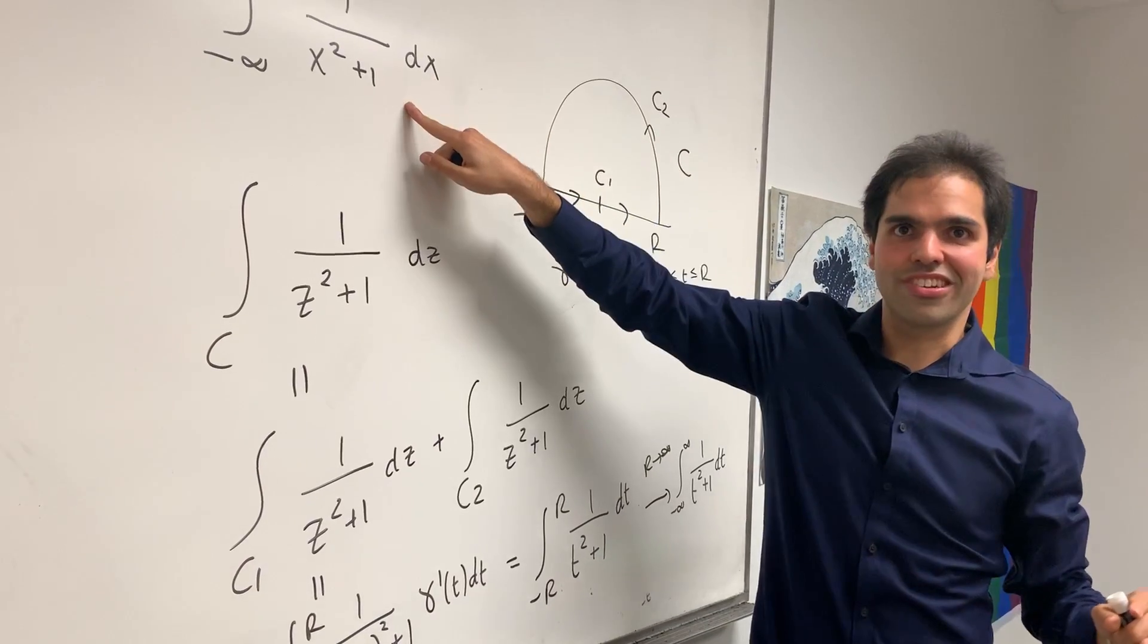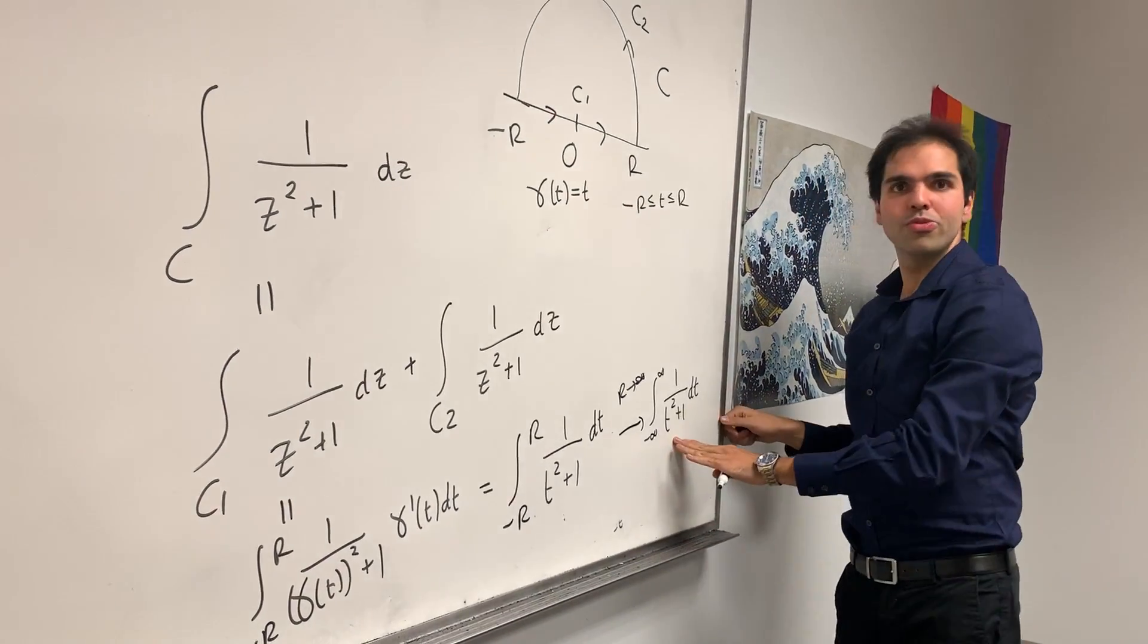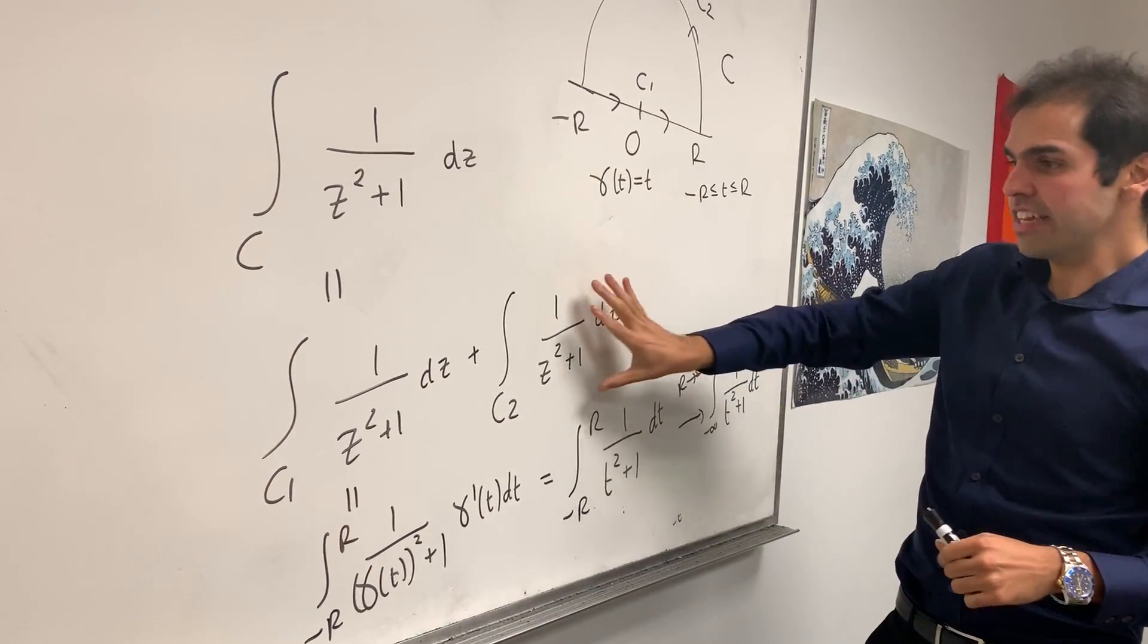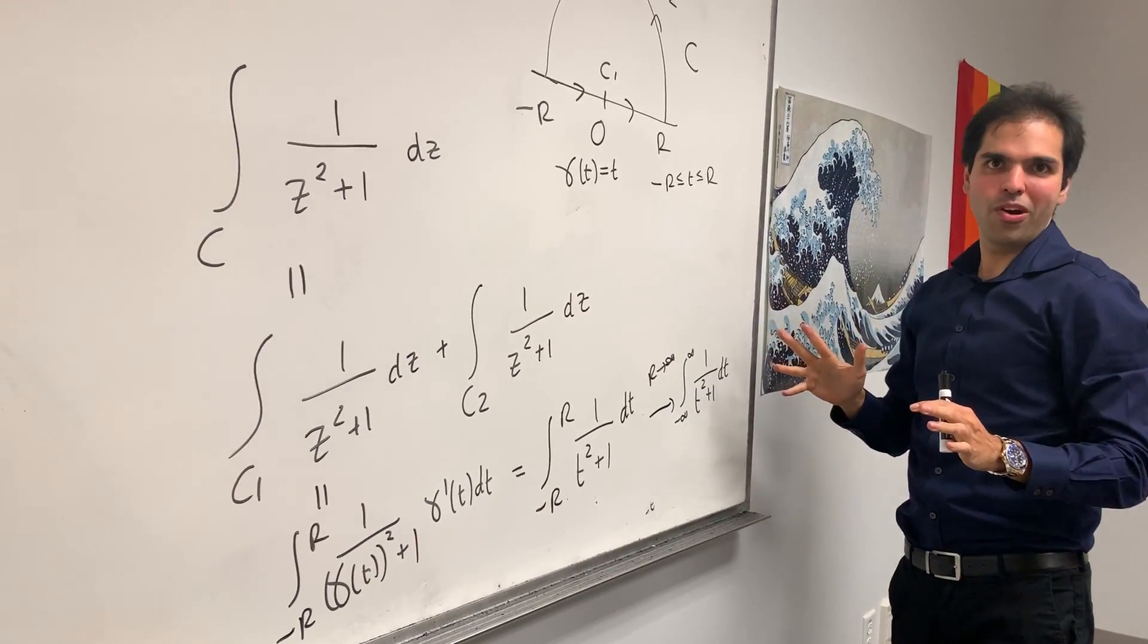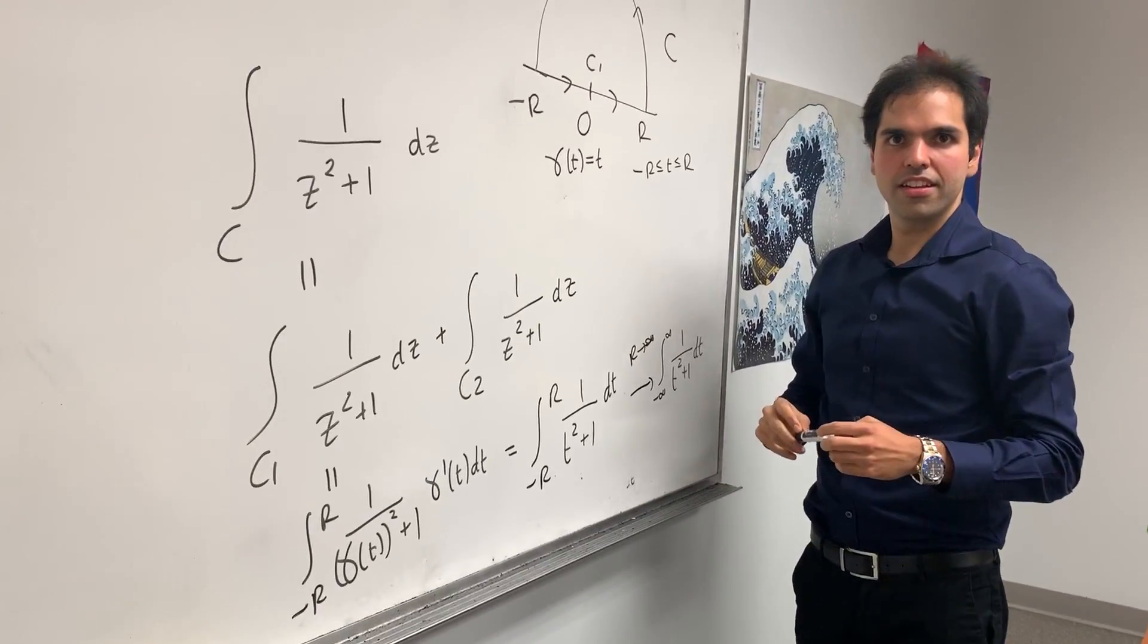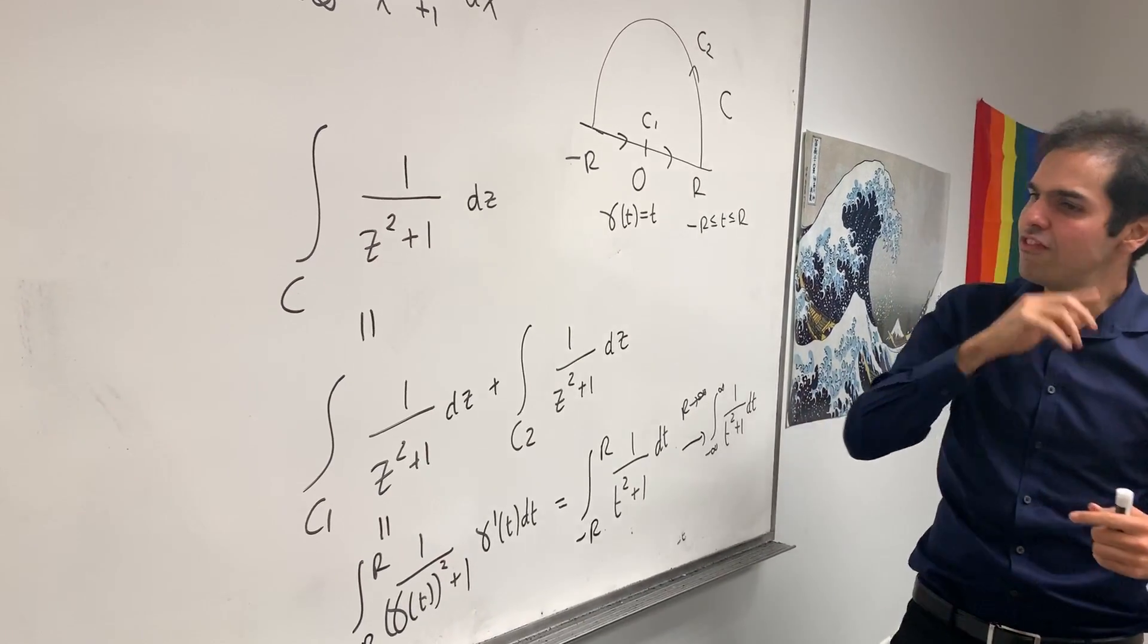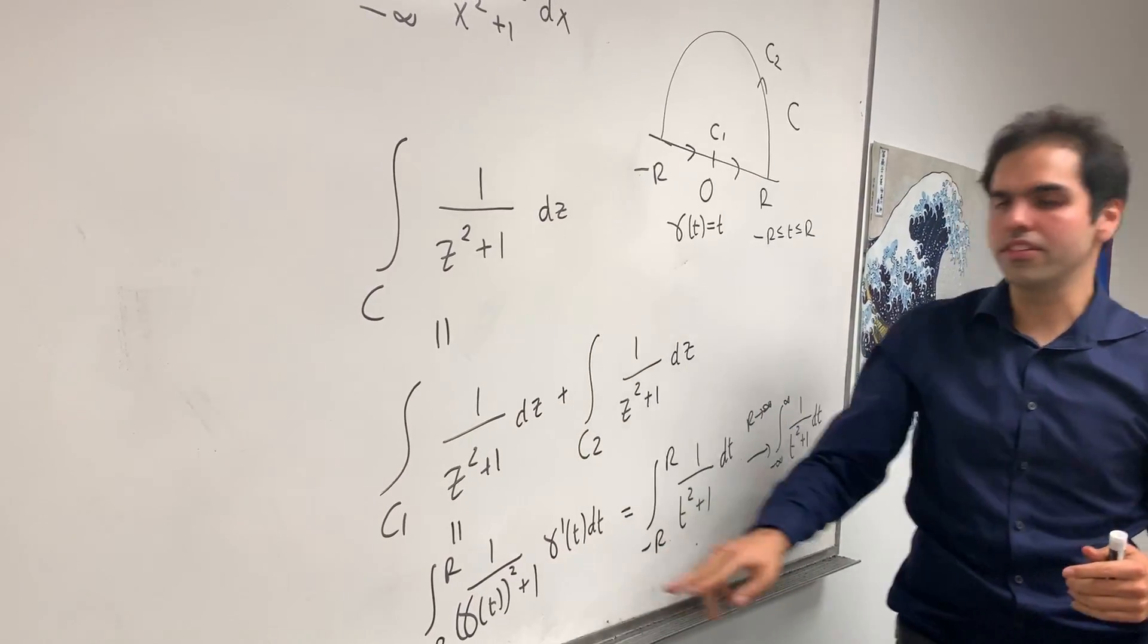So which is cool because we're going from complex numbers to real numbers. And now, let's evaluate this integral just by showing that this is very small. Hold on. What's that theorem from here to here? That's the definition. The definition of a contour integral is just you parametrize it and you get this.